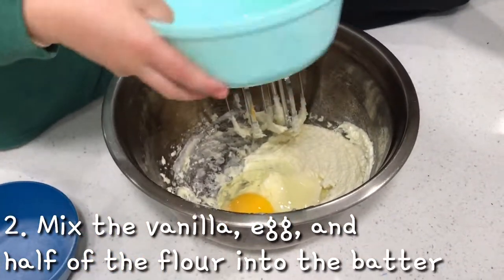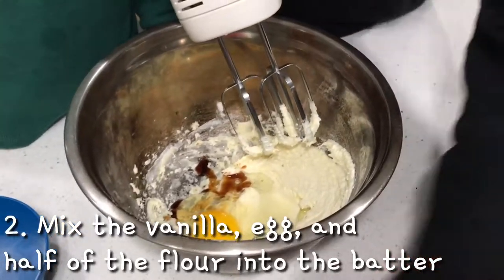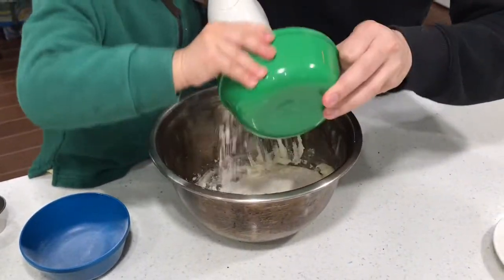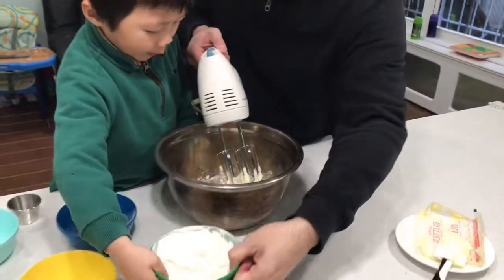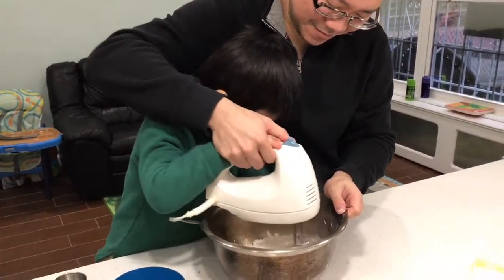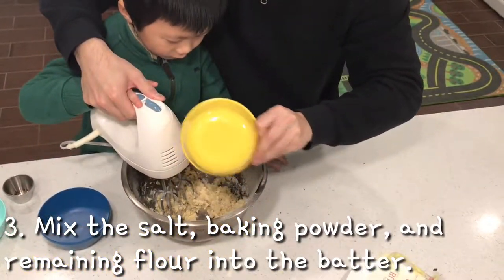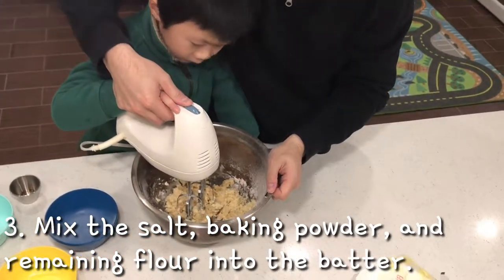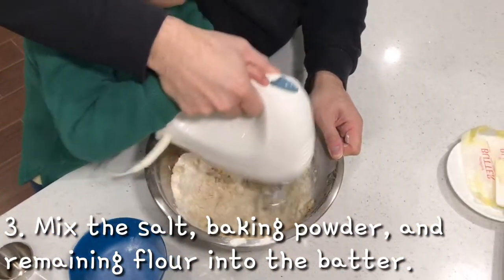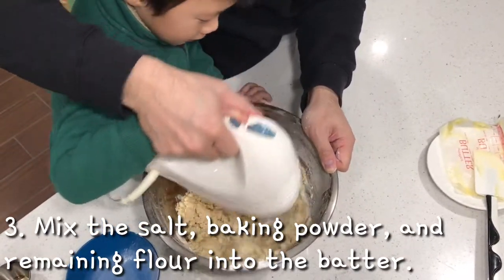Oh, we add the eggs. And this is the vanilla. Add the vanilla. Okay, a little flour. Not all of it, just a little bit. Okay, that's good. Leave a little bit, okay? Let's mix it again. Let's do it again. All right, now all the ingredients are inside. Let's mix it.